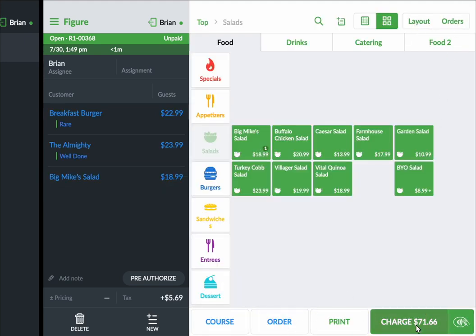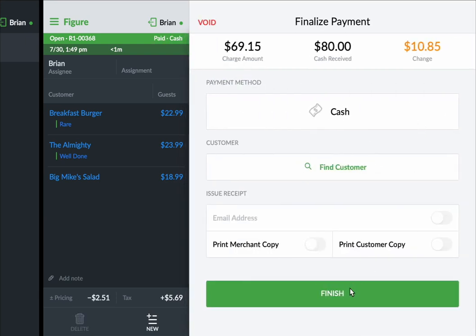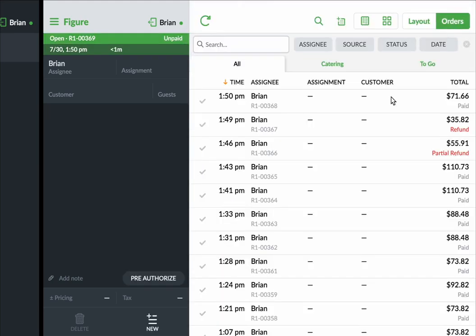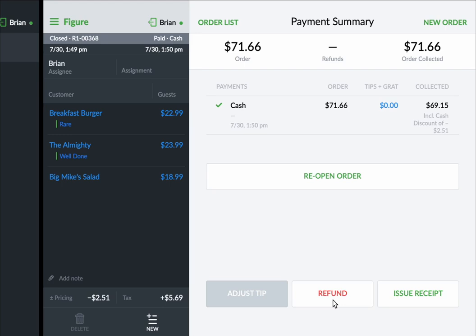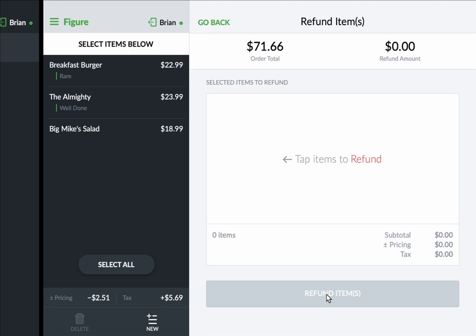And when we hit charge, we'll close that out to cash. Let's go to our order list. This is the one that we just created. Double tap that and hit refund. And let's refund an item this time.